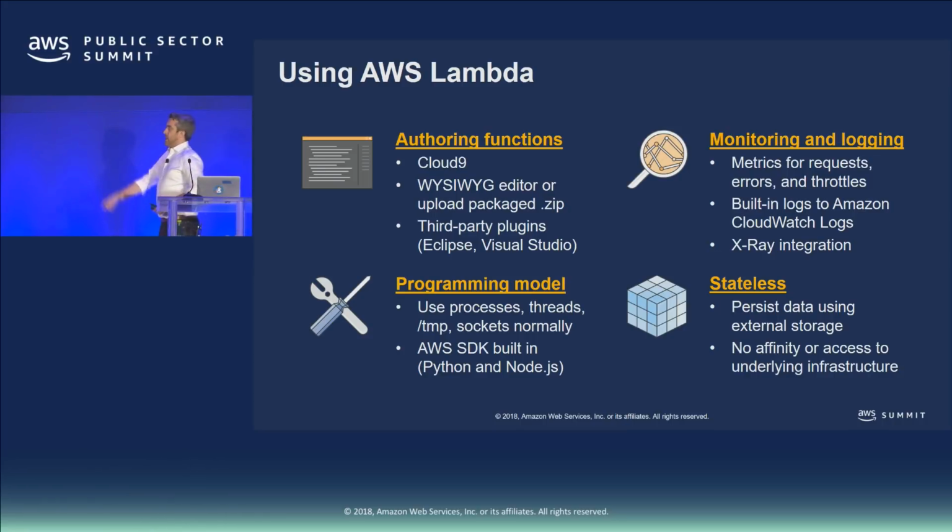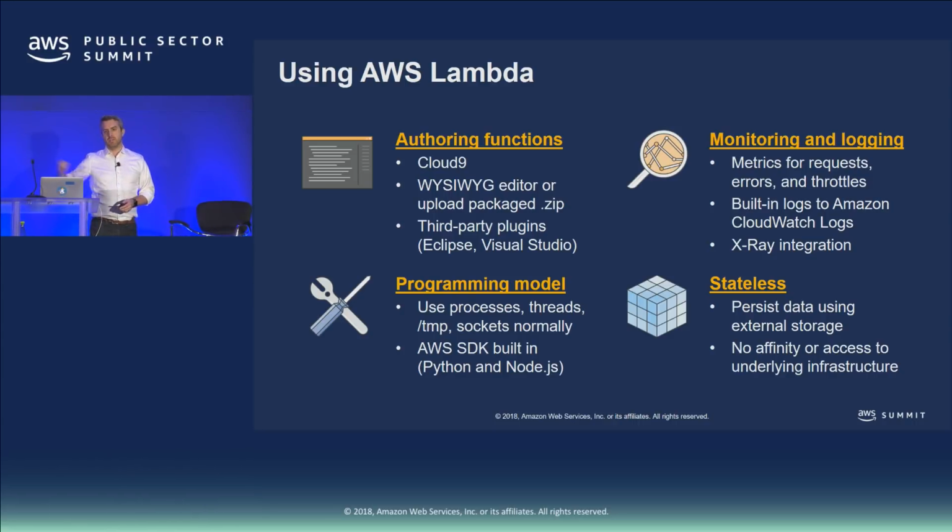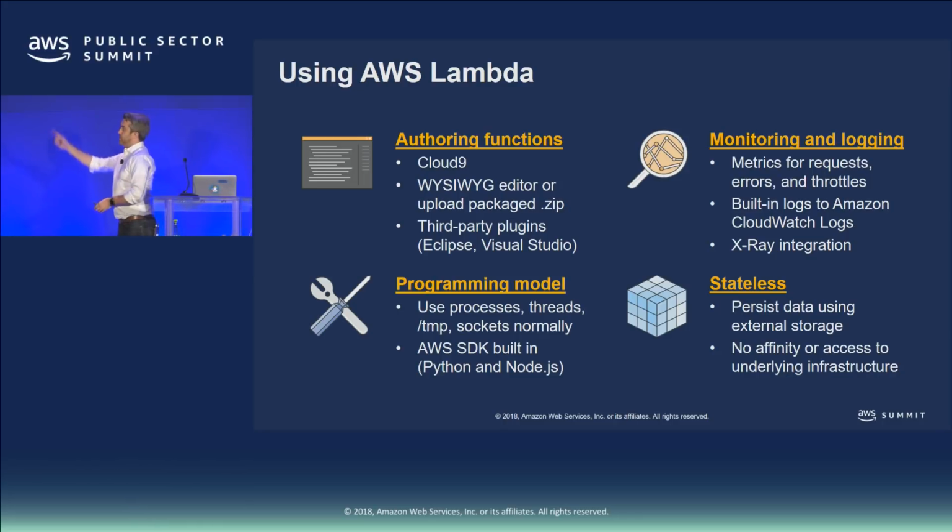In terms of monitoring and logging, this is another core concept with Lambda that's built in. All you have to do is output messages inside of your Lambda function, effectively a console.log statement. We're going to capture that and put that into CloudTrail logs for you, and also into CloudWatch logs. In terms of metrics, there are a number of metrics that we capture by default, but you could very easily create new ones in your code using the CloudWatch APIs.